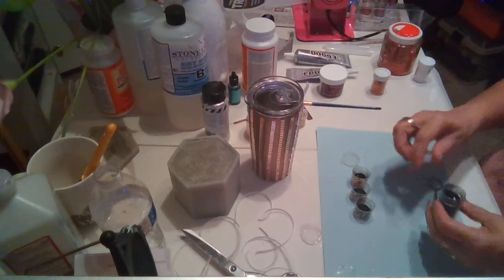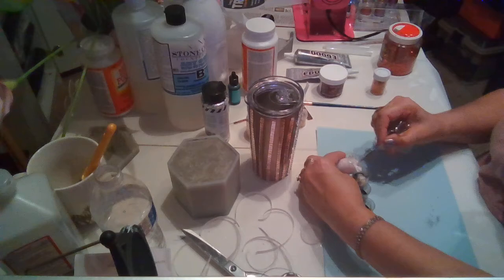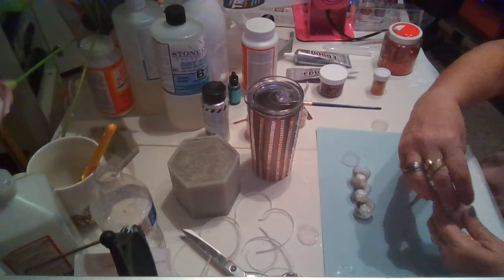Now, I think I'm going to put a little bit of the diamond dust as well. I just want it different, you know? You know how sometimes you want something different? I don't know if I'm going to like the color at the end. So let's mix and see.